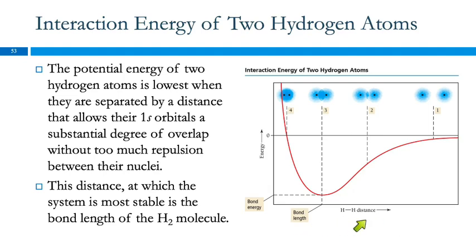Over here we have the distance between the two hydrogens. So over here we have two hydrogen atoms, and they're getting close to each other. It's like, I see you. And there's a little bit of interaction. They may be a little bit attracted to each other. As they get closer, their orbitals begin to overlap, and this lowers their energy. Then they get closer yet, and we have this maximum ideal amount of interaction, and this is the lowest energy. But then if they continue to get closer, all of a sudden it's getting a little repulsive, right?